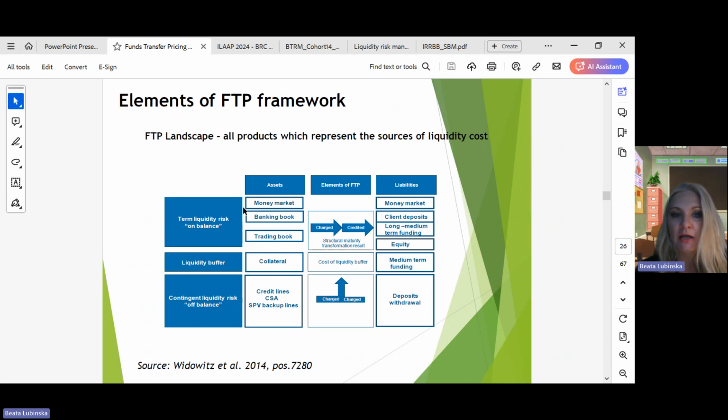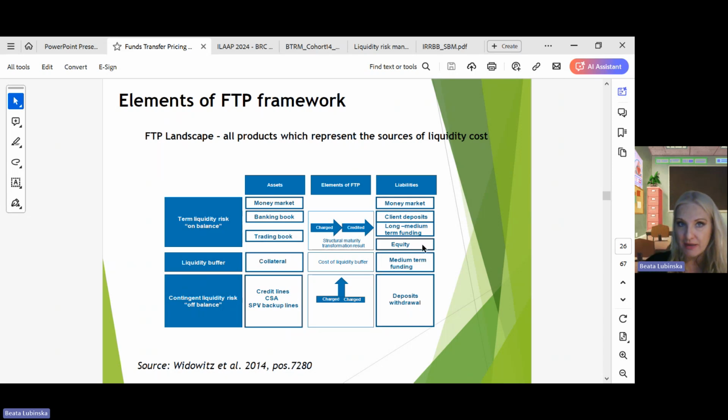Then we are talking obviously about the trading book, where we have transactions, and this will be covered subsequently in the future. We also need to allocate the correct FTP rate to the product in the trading book. So not only the banking book is subject to an FTP rate, but also the trading book.